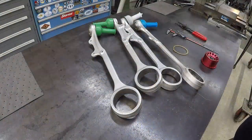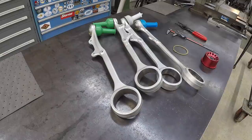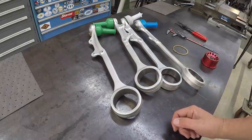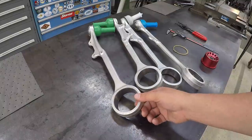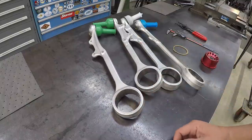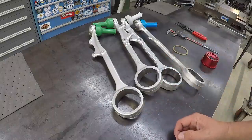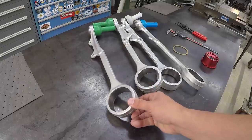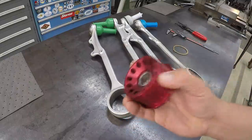We're about to get started on our next job here. This was sent to me by one of my viewers who does automotive type applications. What they have is these control arms, which are aluminum. I didn't get into specifics with them about what the application is for or what they go on, that kind of thing. I do know that they need a modification made to these in order for the bushings to go in them.